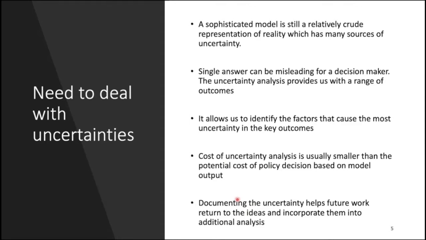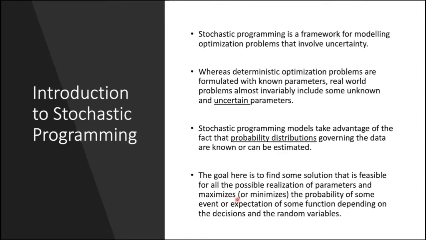Let's jump into stochastic programming. We use stochastic programming whenever we have some information about the probability distribution of the scenarios or uncertain parameters. In the deterministic optimization problem we have certain knowledge about our parameters, but we use stochastic programming when we have some kind of distribution of those uncertain parameters. The goal of the stochastic programming problem is to find a feasible solution that works with different possible realizations of your uncertain parameter, and we want to minimize some sort of expectation of a function that depends on the uncertain realization of those parameters.